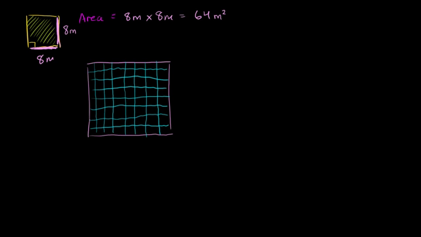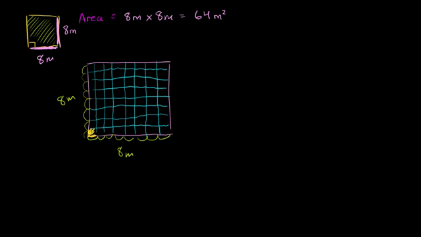Now, the reason why I did this is to show you the dimensions along the base and the height. We said this is 8 meters. And notice I have 1, 2, 3, 4, 5, 6, 7, 8 meters. And the same thing along this side: 1, 2, 3, 4, 5, 6, 7, 8 meters. So when we're talking about 64 square meters, we're literally counting each of the square meters. A square meter is a two-dimensional measurement. That's 1 meter on each side.